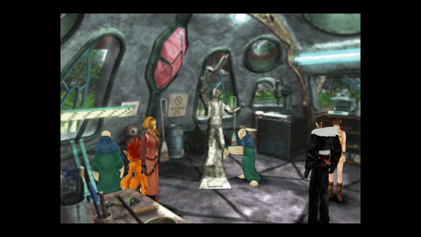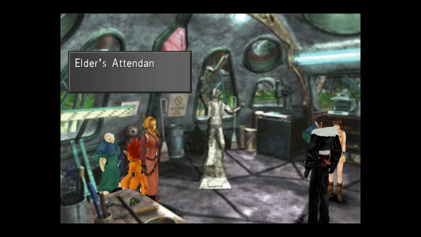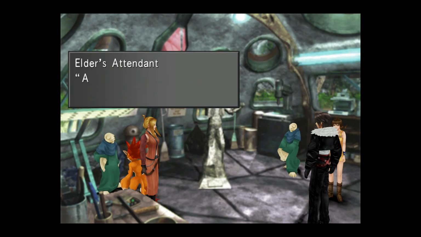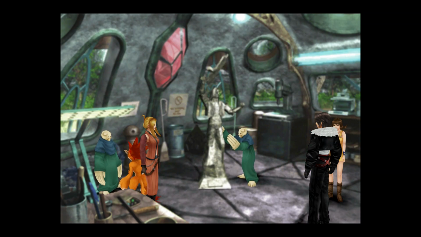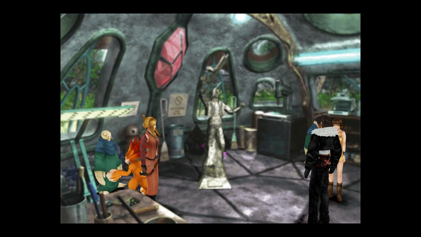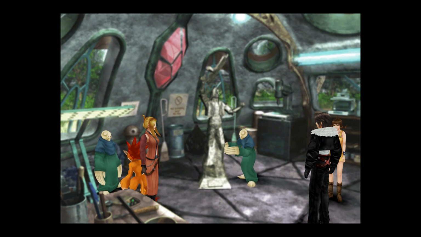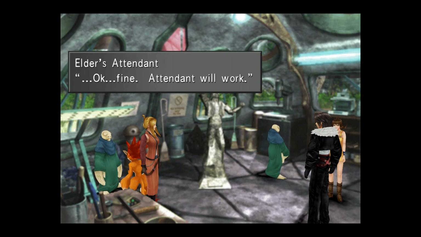Oh, it's you. What do you want? Attendant isn't gonna do that. Attendant doesn't feel like it. The elder said that? That's not fair. The elder's not giving me any choice. Okay, fine. Attendant will work.